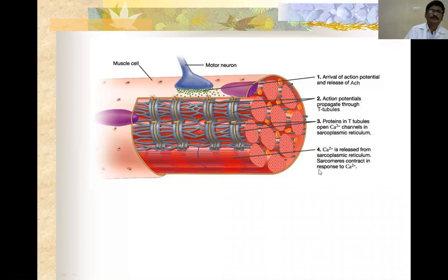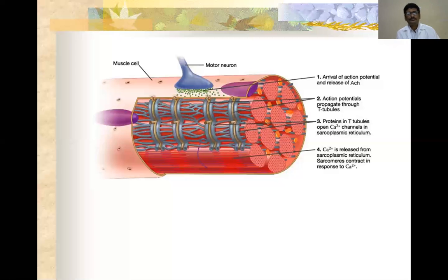So that's what happens. Now, there is an electrical event: the arrival of the impulse, release of neurotransmitter, then again development of the EPP, the action potential, and its spread. Then there is movement of calcium via, initially, the T tubule dihydropyridine receptors, as well as outpouring of calcium from the sarcoplasmic tubules into the sarcoplasm via the ryanodine calcium channels. These are the events which take place in the muscle.